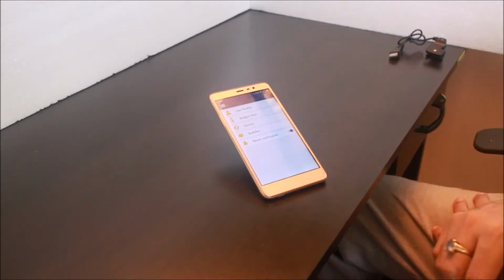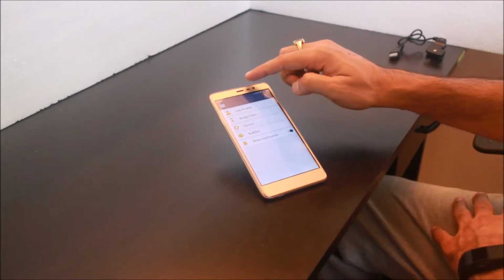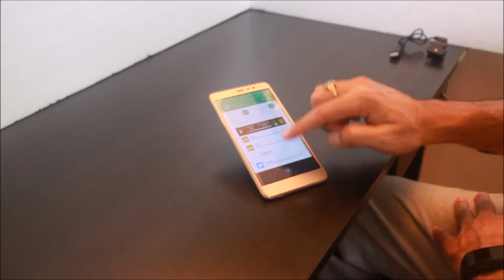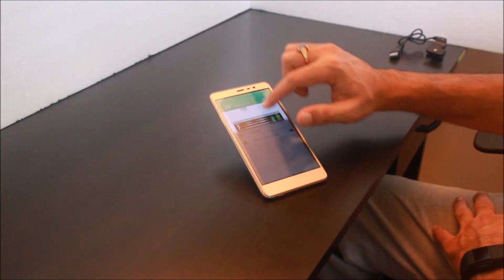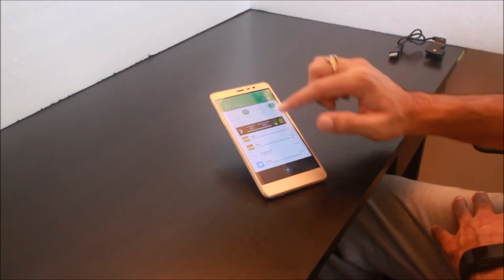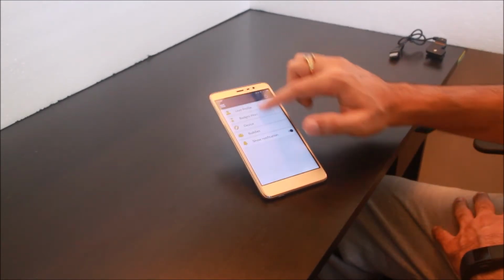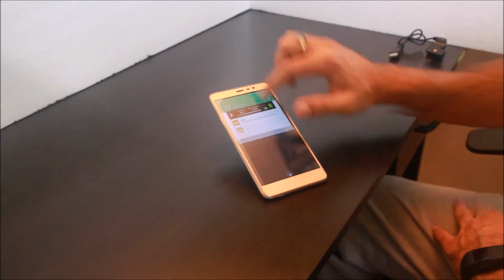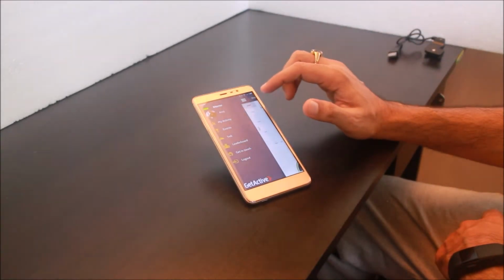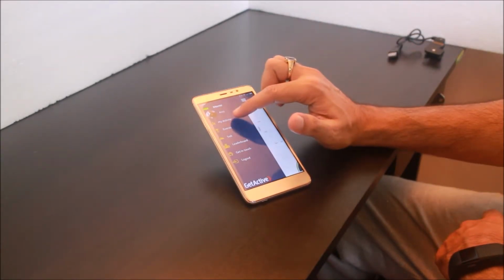Also, there is a notification option. If you put this notification option on, your phone will get a notification like this on the top all the time. Whenever there is a badge, you get a notification. Whenever the battery drains, you get a notification. You can also see more options here. One is the activity, the steps and the distance and all that I covered.